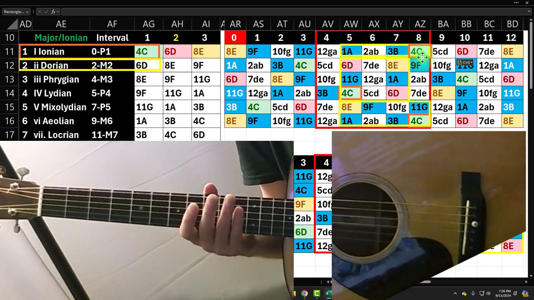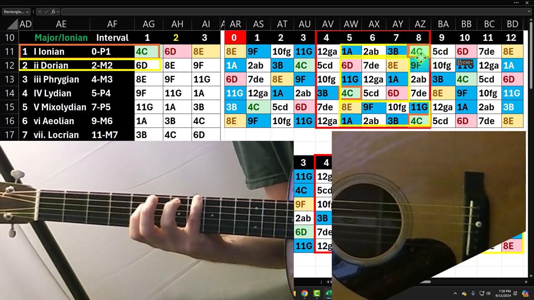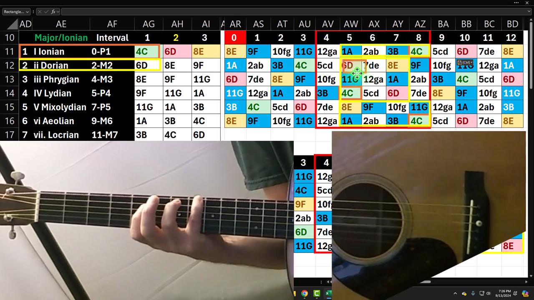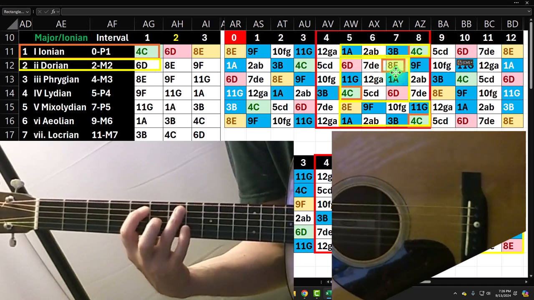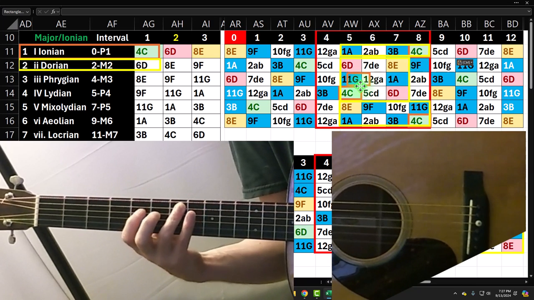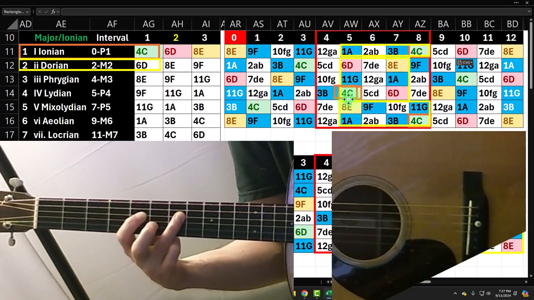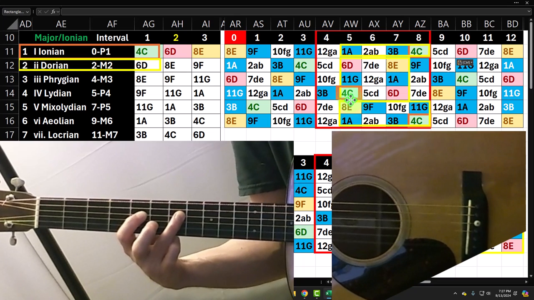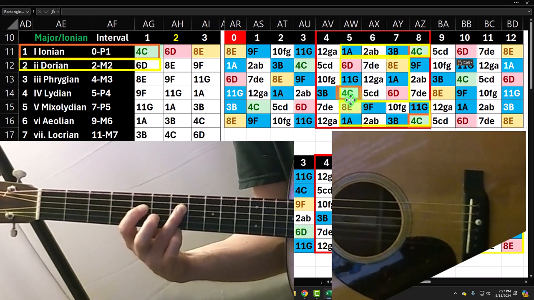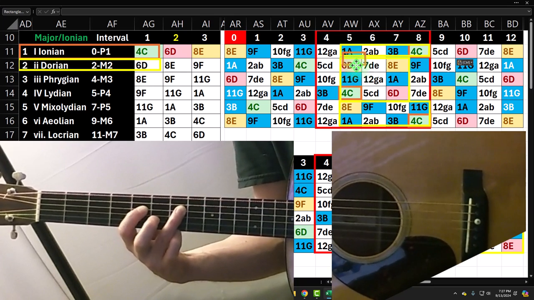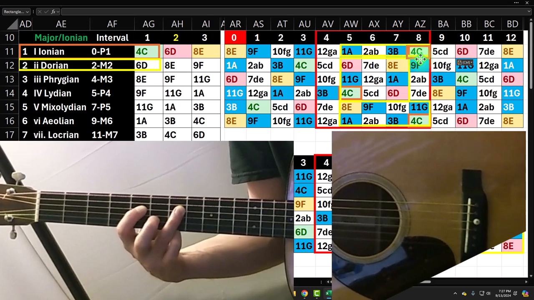Anyways, if I was up here, we're going to say that would be the first. And then the pentatonic goes from the first to the second to the third. Then it skips the fourth, goes to the fifth, goes to the sixth, skips the seventh, and goes to the eighth. Now remember, we usually think of the pentatonic as fitting into the major and the minor perfectly. So you have to orient your counting, whether you're in the major or the minor, to see what it is related to the mode.